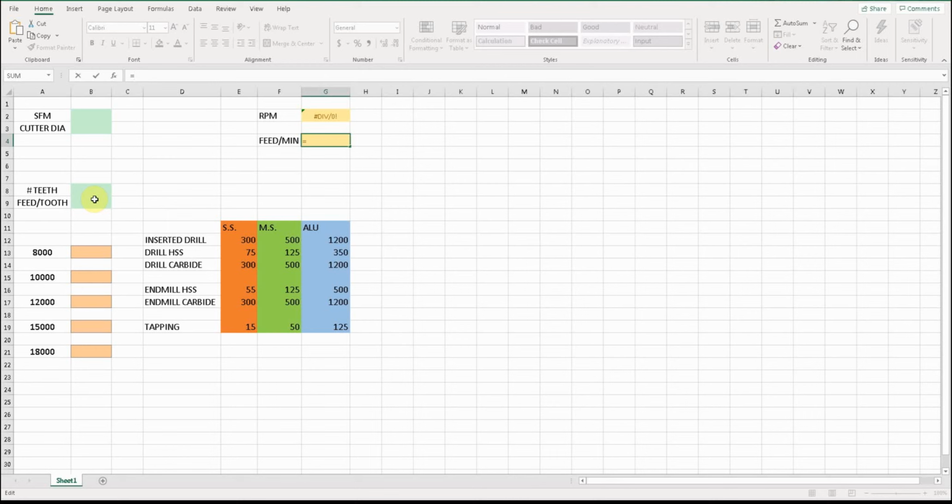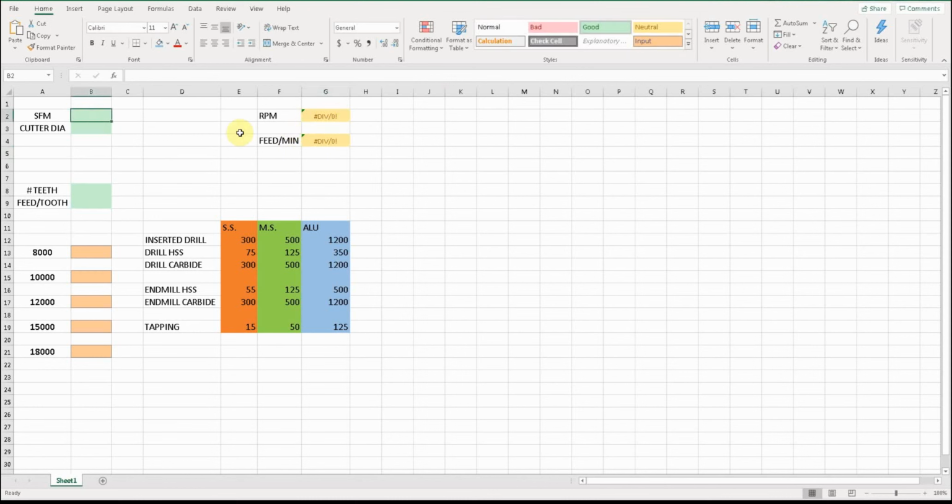So that equals feed per tooth times number of teeth times, oh no, times your RPM. And you can click these cells to select them, so hit enter.